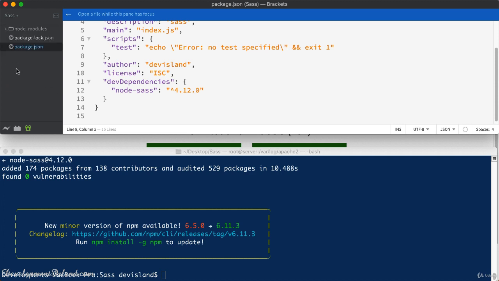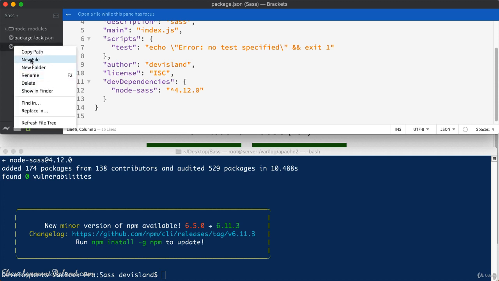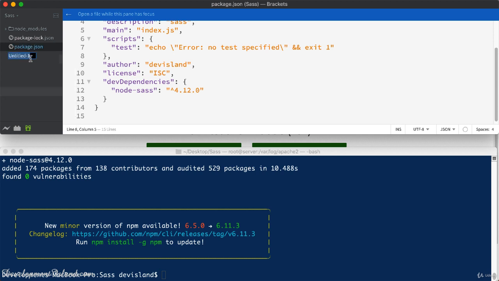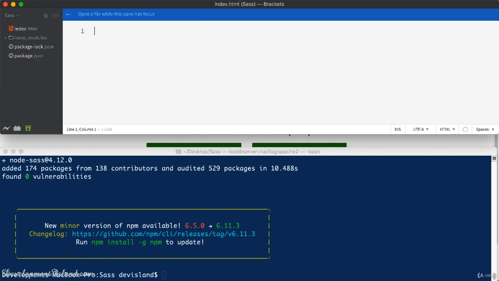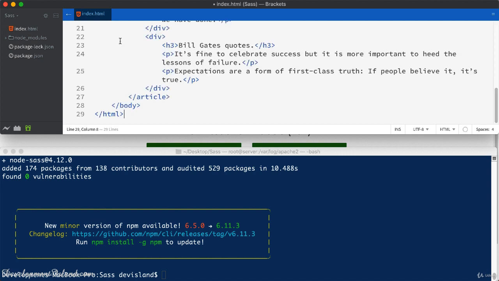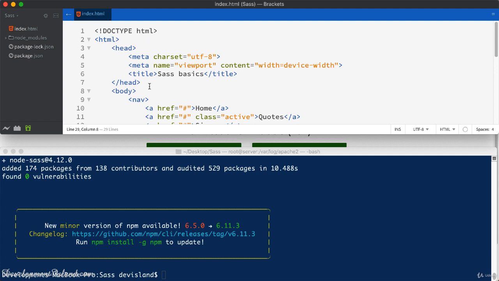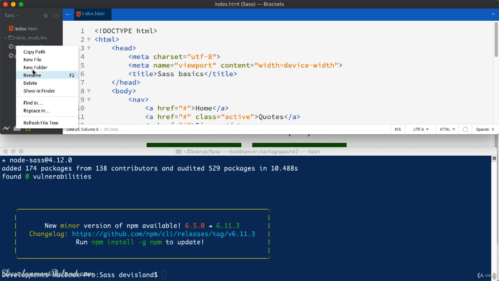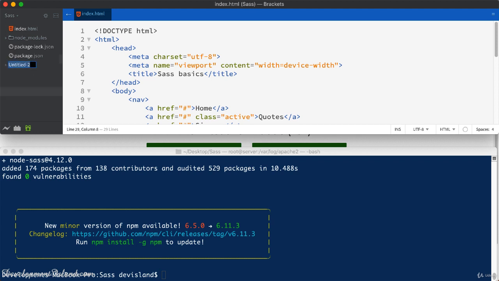All right, now that we've got Sass installed in our project, let's go ahead and use it. I'm going to create an index.html file and paste some content there, which you can find in the starting source code attached to this lecture. Also, I'm going to create a folder called css. That's where our CSS style sheets are going to go.